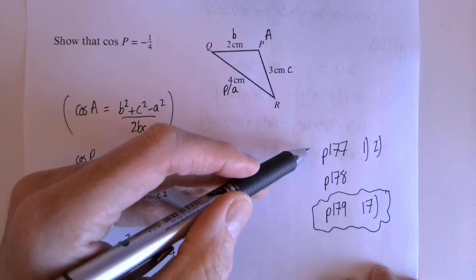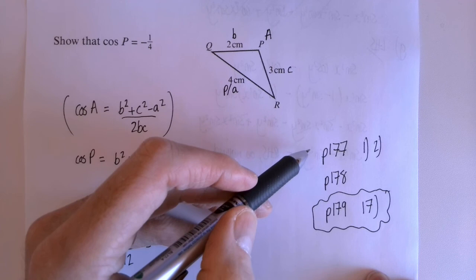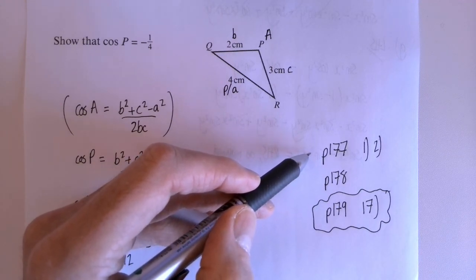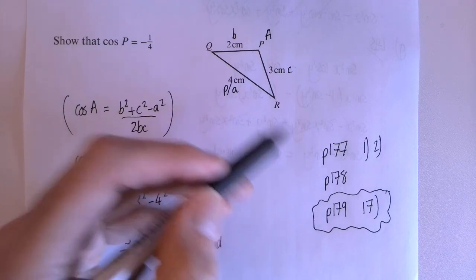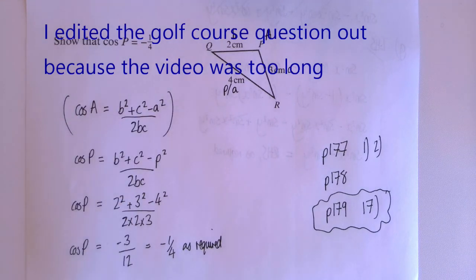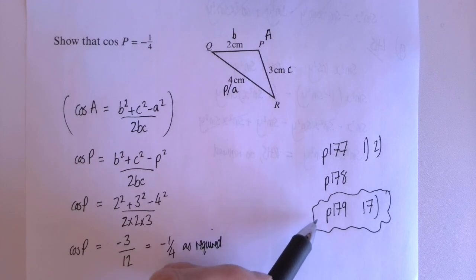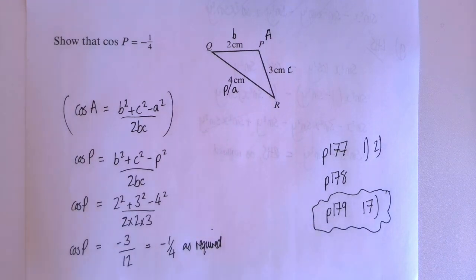Okay, so there's loads of practice in the pure textbook on this. I mean, if you want some really basic practice, there's tons of it on page 177. There's some more tricky questions on 178. In fact, some of these we've already done. So the golf course one and this one were from page 178, and it goes on to 179 as well. And the question I'd like you to submit is the last one in that particular exercise. So it's question 17, page 179.